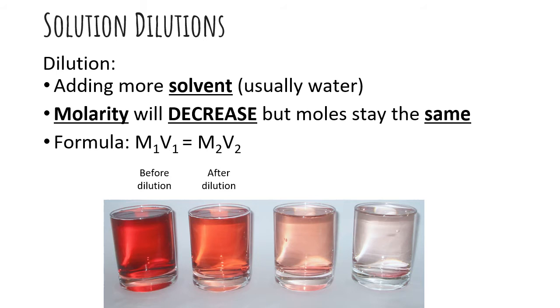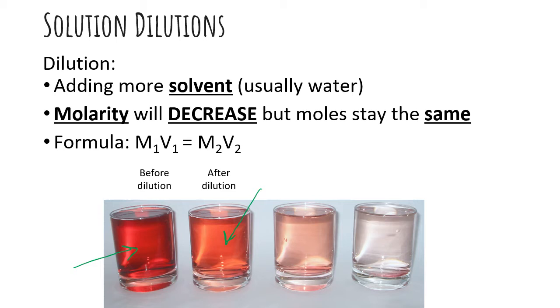Another type of calculation that we can do with solution concentration are called dilutions. So to dilute something, we're just adding more solvent. Again, this is usually water. So you can think of this like if you're making Kool-Aid and you put your package of Kool-Aid, you put all the sugar in there, but you only put half the water it calls for. You are going to have a very, very concentrated Kool-Aid. So then you realize your mistake and you add water. Now we have diluted it and we have a less concentrated Kool-Aid.